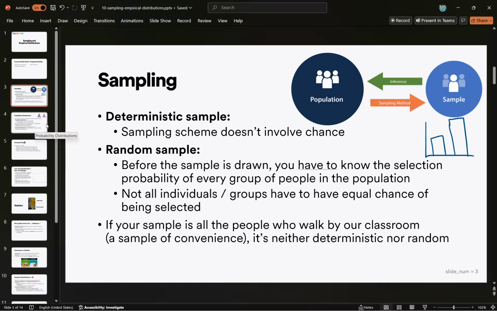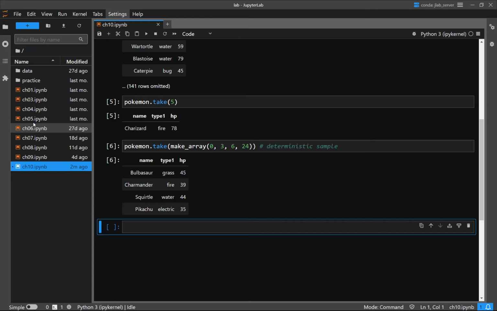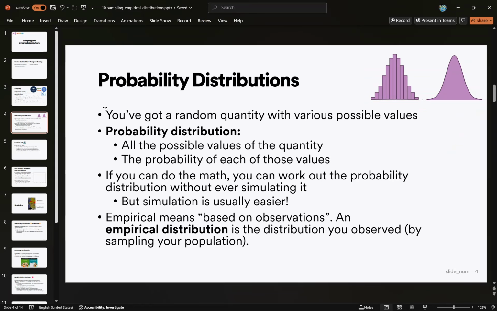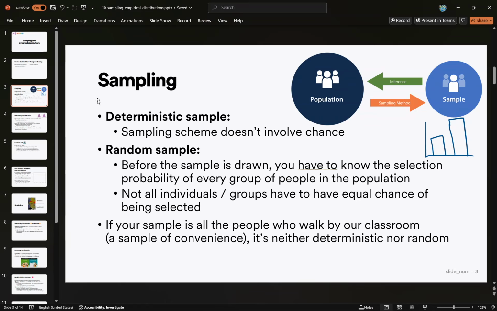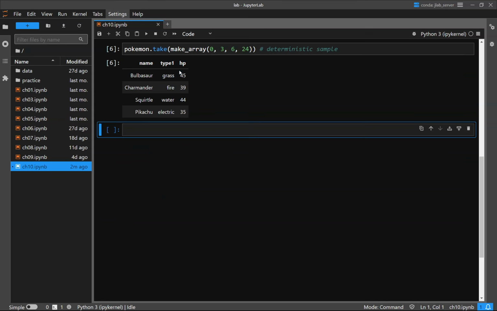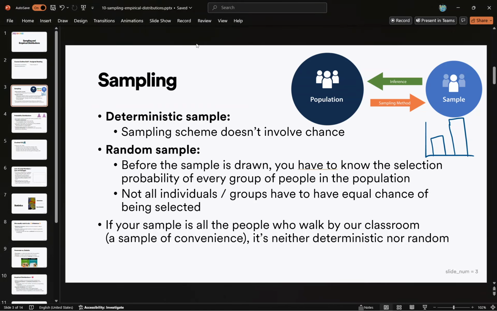Is there anything else I want to say? No, I'll do that next. The next place where I want to go is, you know what? Let's stick with sampling for a second. So here, let me show you how to sample from an actual table. There's some stuff for that.